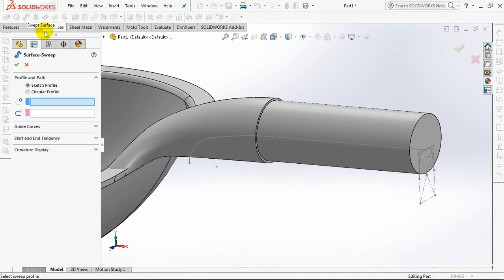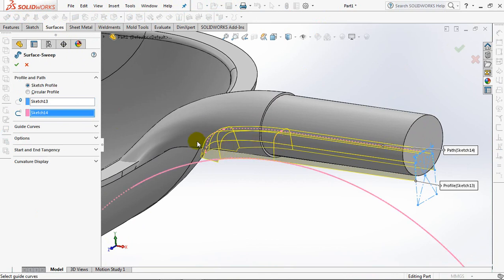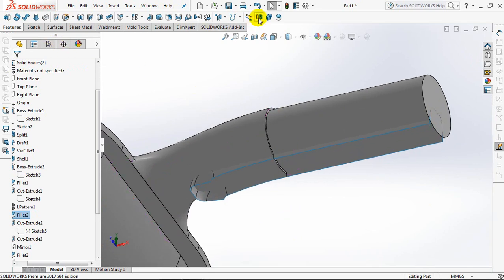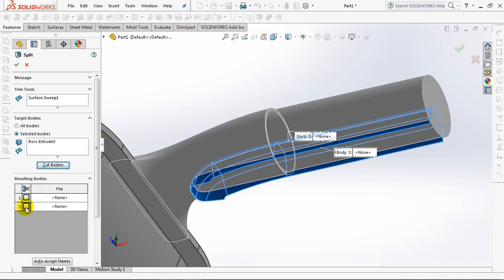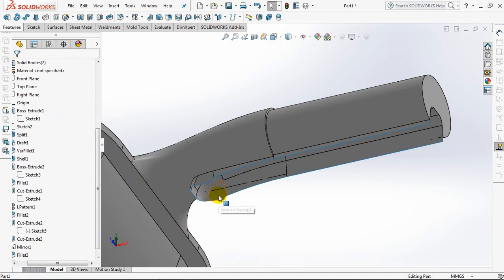Choose sweep surface, click sketch, and click path. Okay. Choose split, and click bodies to split. Cut bodies, click bodies too, and check consume cut bodies. Okay.